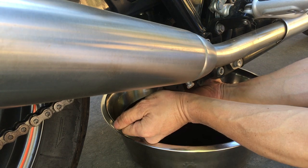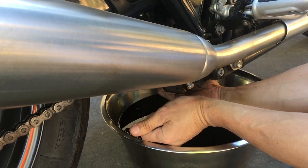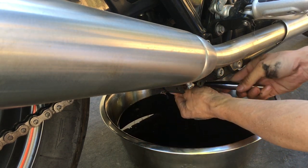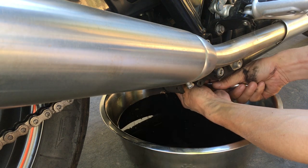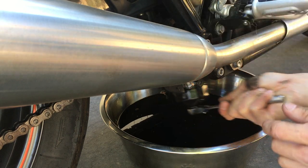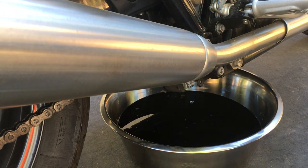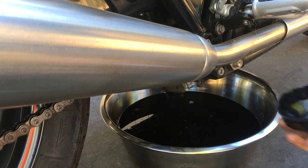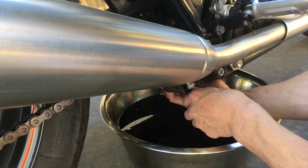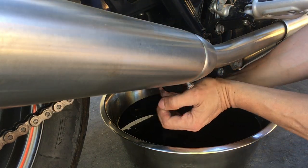Oh shit. Oh come on, this freaking thing's dripping. God damn it, it's dripping. Fuck. That's not good. That's not good. This thing's not quite fitting. I think whoever wrenched it on last time just made it too tight.